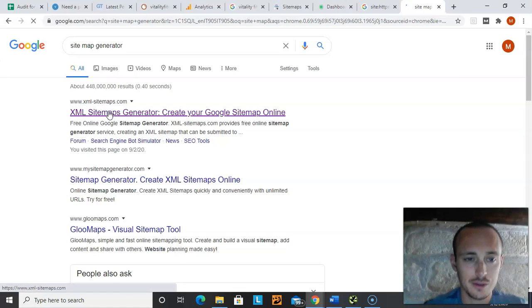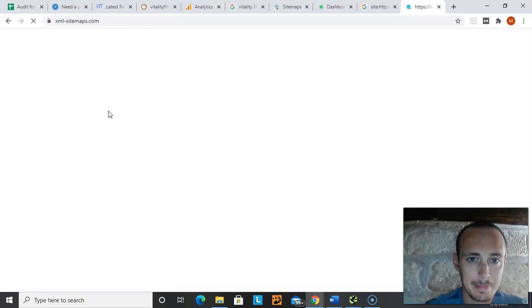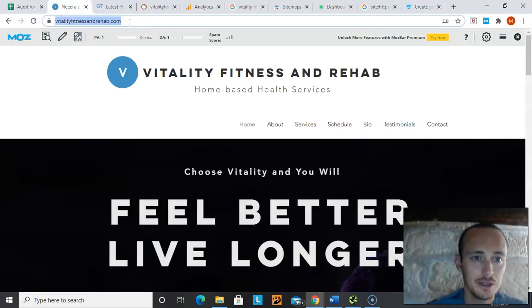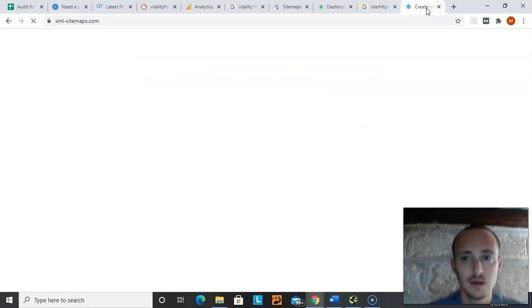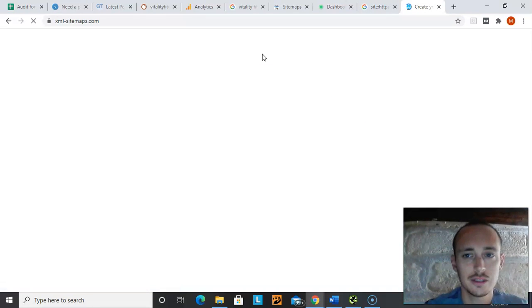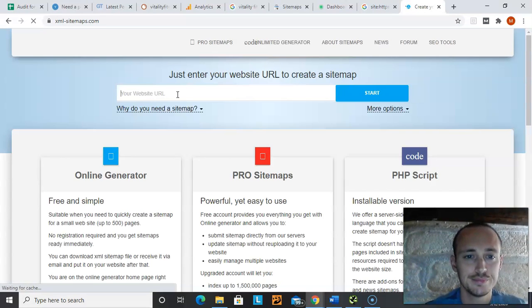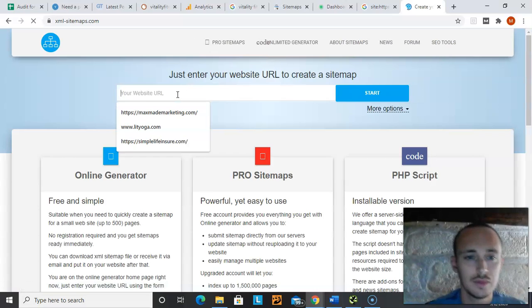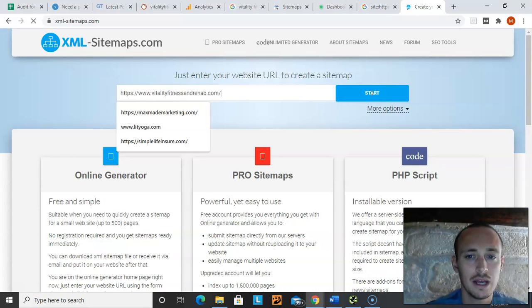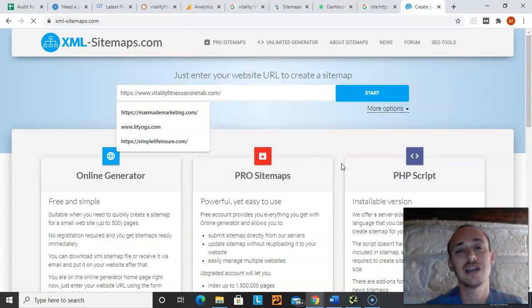XML sitemaps, this first one comes up. Now, what we're going to do, we're going to go ahead and take the URL from the client, just to show you how it's done. Do it that way, and then you press start, and it will create a sitemap for you.